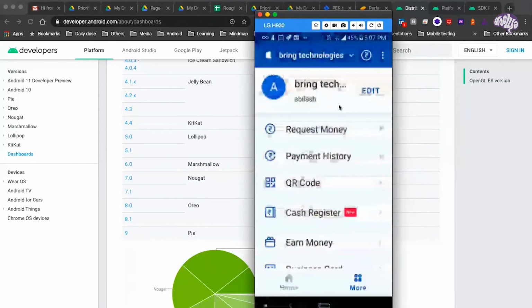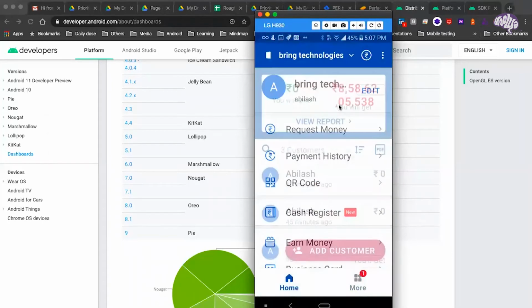This is as part of the Android guidelines that you can monitor how the hierarchy is managed, how the activities are managed. They are not connecting the home activity to the more activity and vice versa. The reason why the app is closing is that the hierarchy is not maintained in the same way, right? So these are some things.